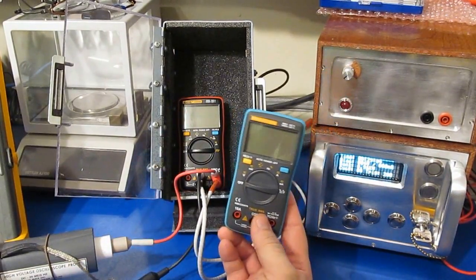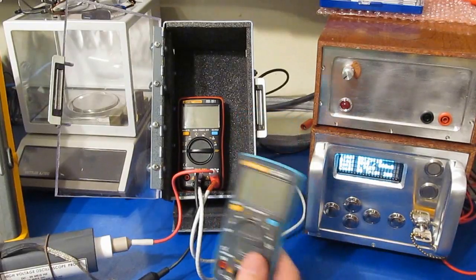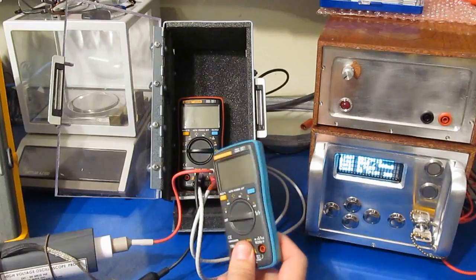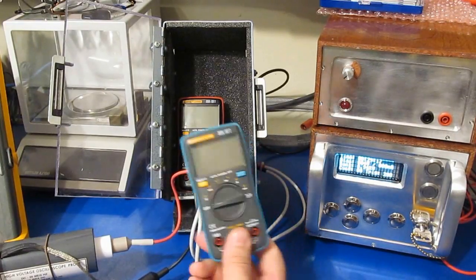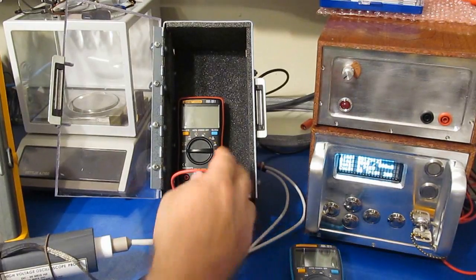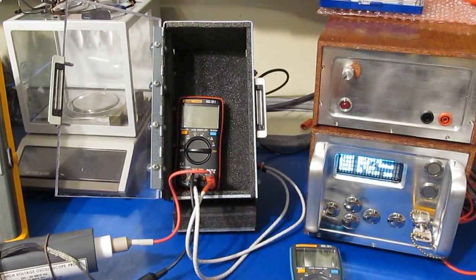So again, this guy failed at 3 kV. In the ballpark of one another. I guess I'm not too surprised, with the circuit board and the design the way it is being very similar between these two meters. I doubt there's anything we can do to repair this. We'll go ahead and take it apart.